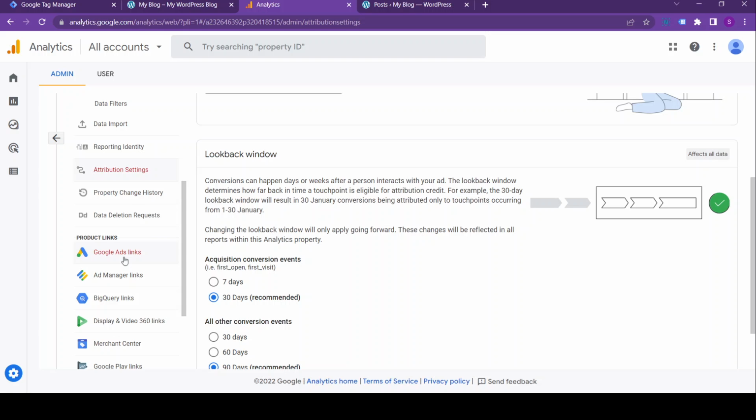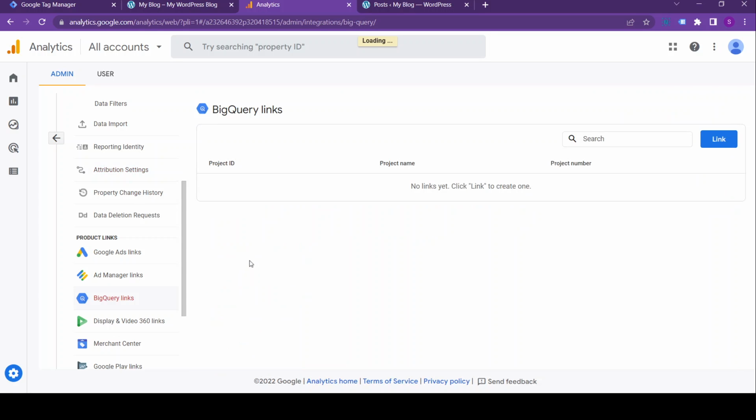And I'll take another example of the BigQuery links. It's a simple process that is followed here. Okay, let's have a look. First, you have to go to the library, right, and activate BigQuery there, and then under Google Cloud API, you have to enable that BigQuery API, and you'll be getting a link. That link you have to paste here. So in this manner we are operating, and this was all about the major features in the admin panel.